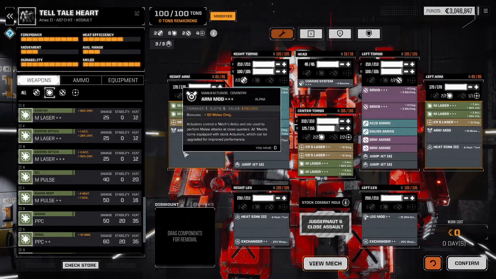That's why I use the Coventry Metalworks Alpha arm mod with the Coventry Metalworks X65 standard arm mod. You put those together for an additional 70 points of punching power, not including what you're going to get from the standard punch that your mech is going to dish out. That's going to be added together. We're going to cover that in a second.